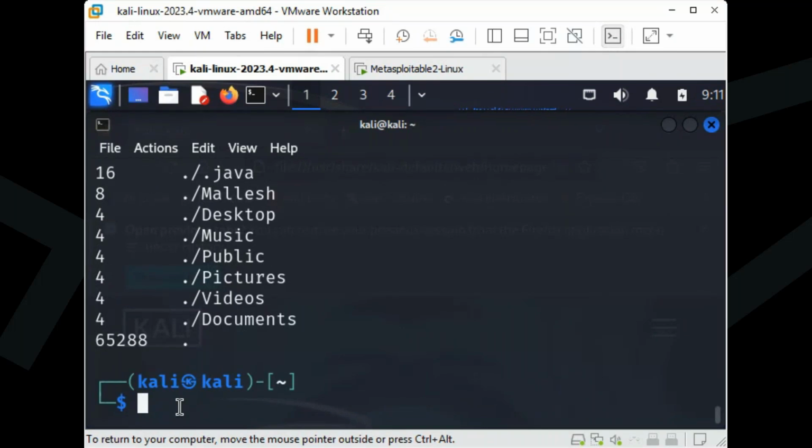So to read it in KB format, MB format, use df space hyphen h, capital letter H, and press enter key.